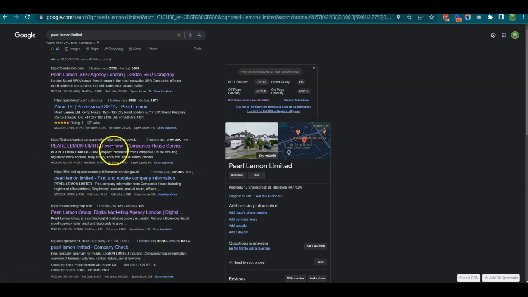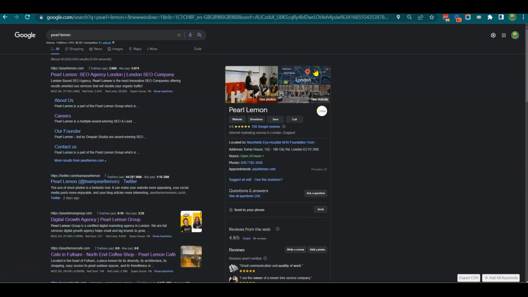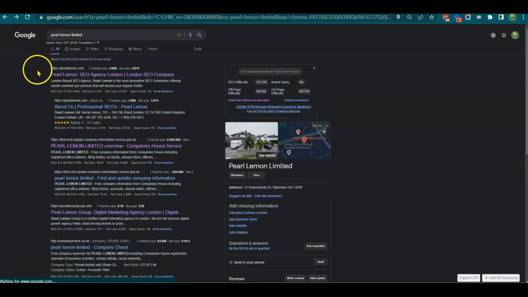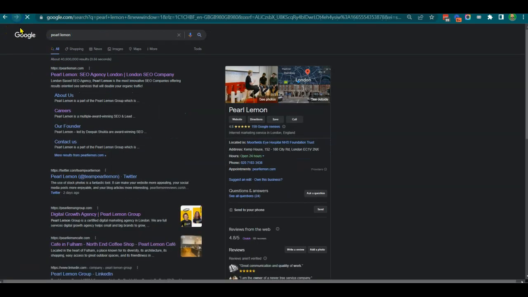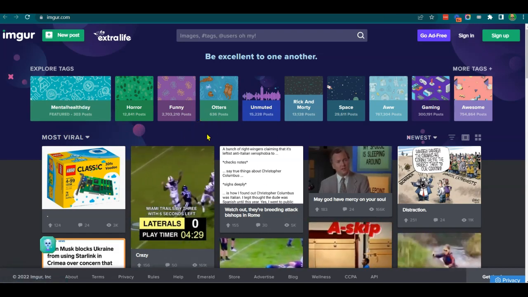But this website specifically and the information that it houses in regards to our limited company structure, our financial filings, as well as our company directors, so on and so forth, is entirely separate to the way that Google understands Pearl Lemon as an entity and as a brand, as you can see here. That's where our actual accountancy address is. Very, very different search ultimately. This one has 1,600 searches a month. The other one has 0.